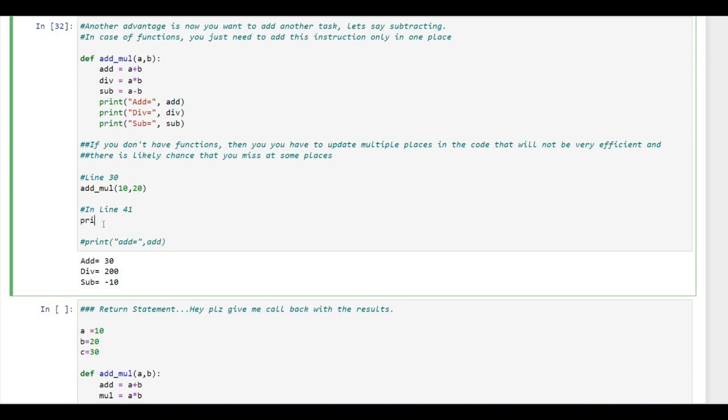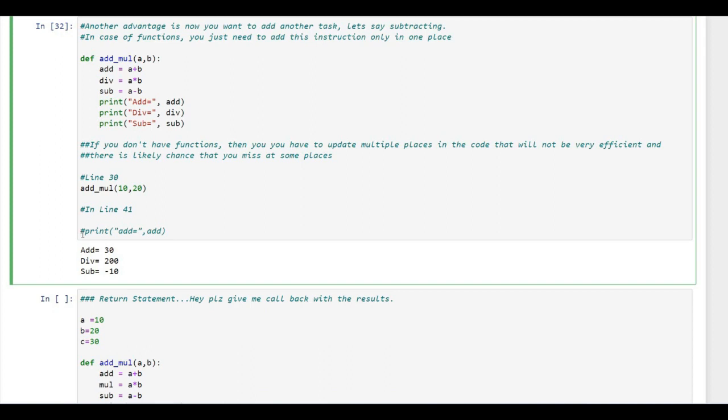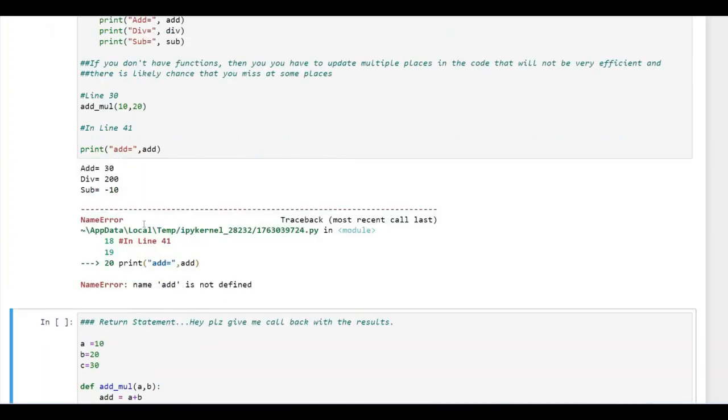The problem is, since the value is only present inside this function, in line number 41 we will not know the value of add. So it throws an error: name add is not defined.